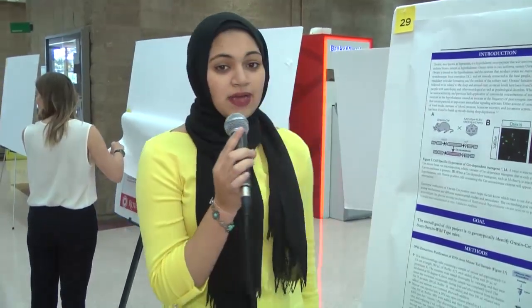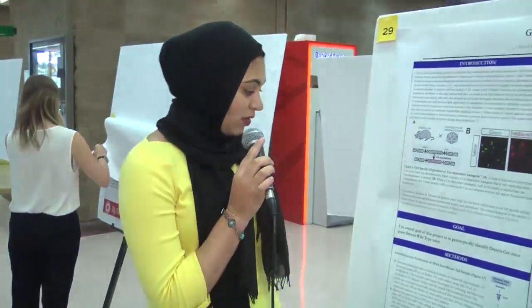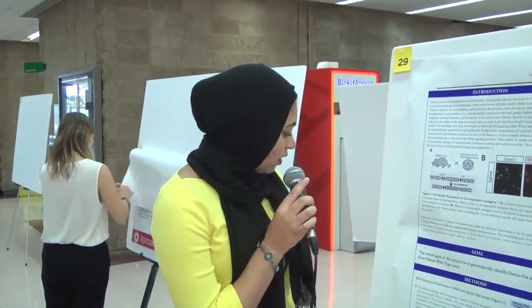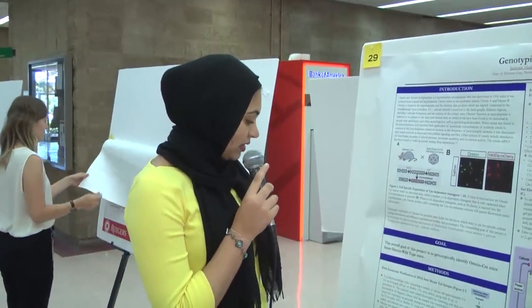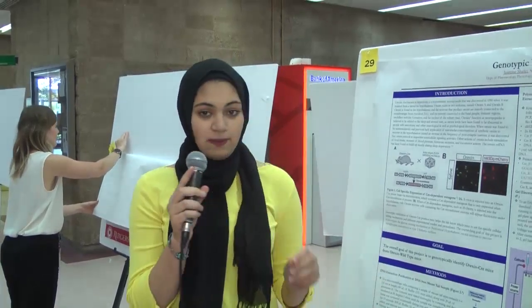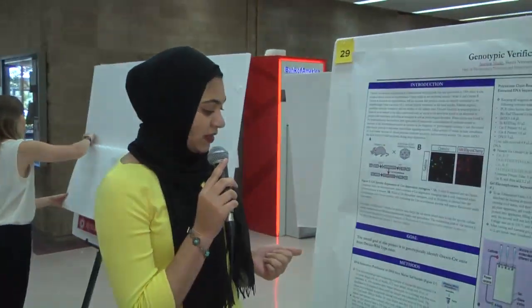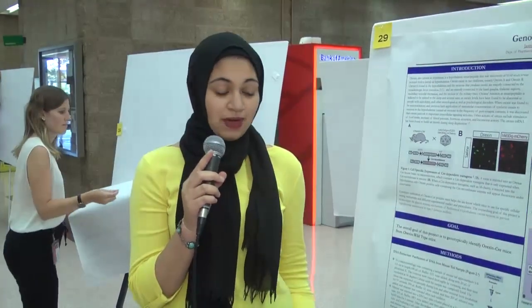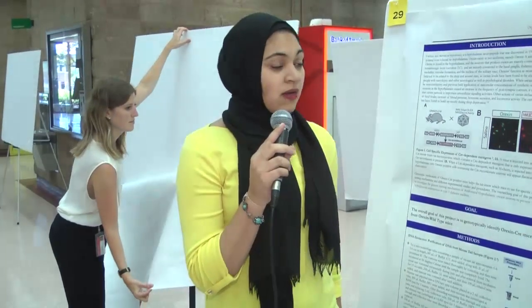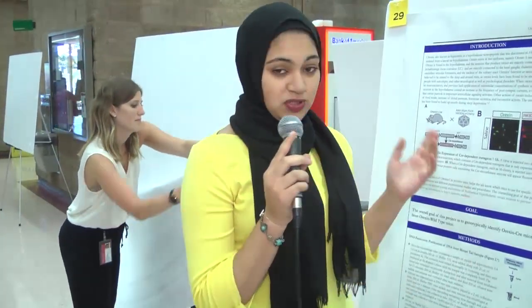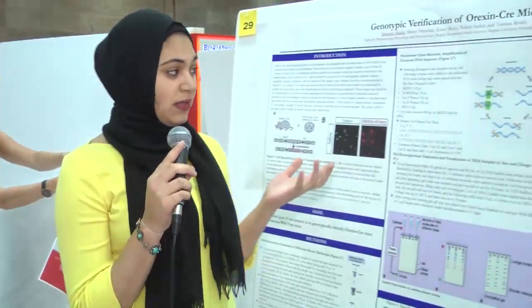So basically my job as a summer intern in this lab was to genotype and find out which mice were orexin-Cre mice. The procedure to genotype starts with DNA extraction, where we get a sample of a mouse tail and the DNA is lysed, then washed with buffer, and then eluted. The whole point of this step is to purify the DNA in order for it to be amplified in the next step, which is the polymerase chain reaction, or PCR.